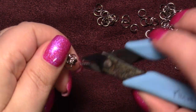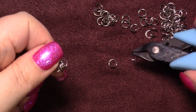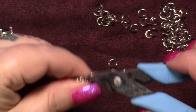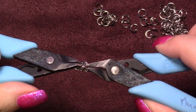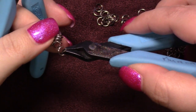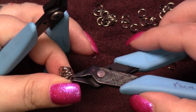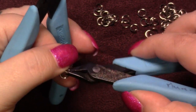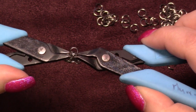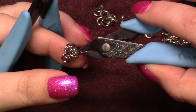All right, then we're going to flip it over and we're going to repeat what we just did. Through those two and the one, like so. On this side, it wants to go through the one and then through the two. And as you can see, we have now split our piece of full Persian.